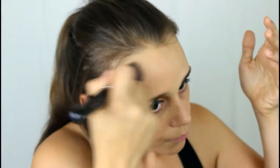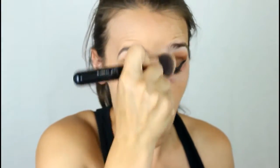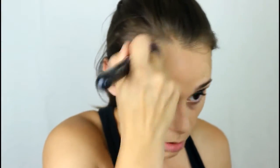See, it's medium coverage. But then again, I don't have a lot of imperfections to really judge that with. But I do have these cuts that I gave myself in my sleep from like a week ago, and it's covering those up really well. I like how that looks. Ooh, it feels so soft. It's agreeing really well with this primer so far, but I wonder how it's going to hold up throughout the day.